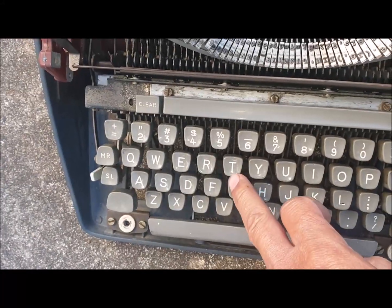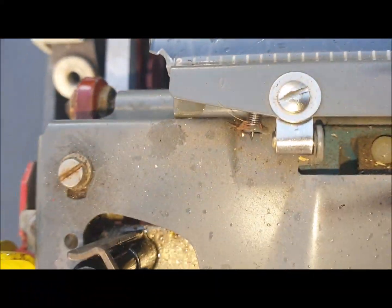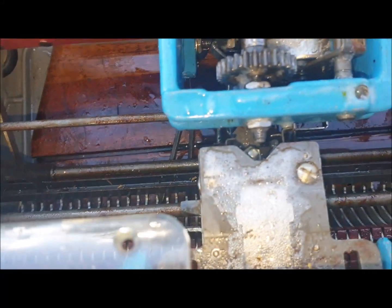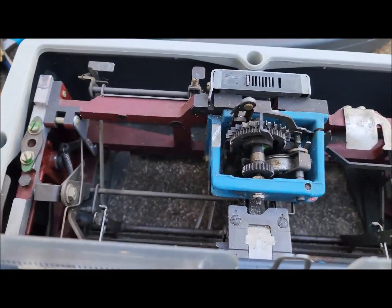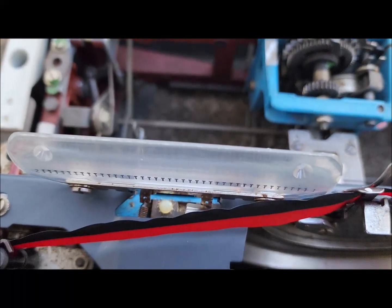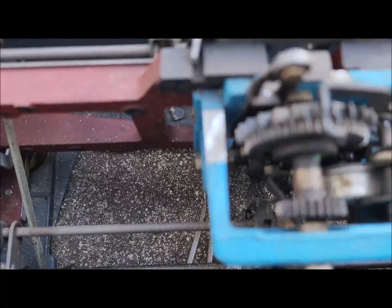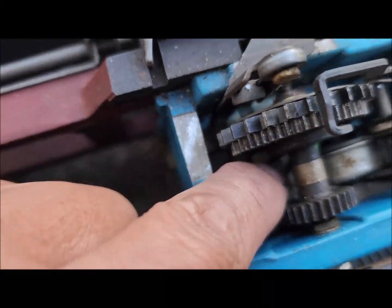Another thing is if I hit my walking machine, do you see this movement? Also, inside there are movements, right? But yours, just this one moves, and this one is totally stuck. I think that's a mechanical problem. This is a working condition. So what I found is, on mine, if I hit any key, you see this movement, and if I hit the space, this movement. It's very connected.